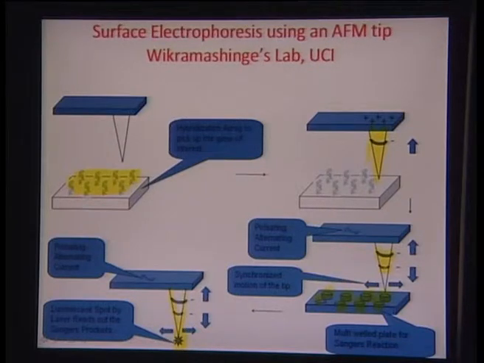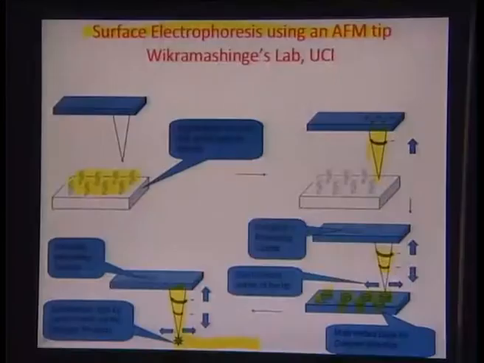You have picked up the DNA here in this case from this particular well, if you can see, right, and so you have to send these different lengths down along the tip of an AFM so that it goes one by one, and as it crosses the luminous point you get a certain fluorescence readout from which you can find out what was the base pair which was chain terminated, or which had the dideoxy end group, and from that you could also find out what is the sequence in the DNA that you are picking up. So this is essentially a very interesting technique that people have been developing.